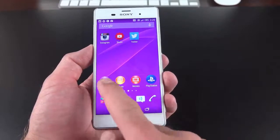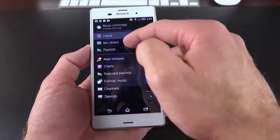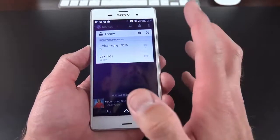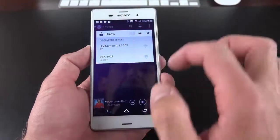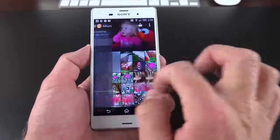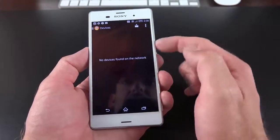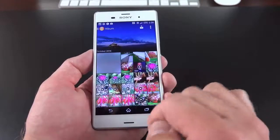This is a Sony phone with Sony software, so we have the Walkman app, which integrates all your music and ties in with Music Unlimited. You can see your home, library, playlist, new releases, and charts. You can also detect devices nearby and use the Throw icon to cast music to compatible devices — kind of similar to Apple's AirPlay. Under Album, you'll see all the photos and videos taken with your camera, with 4K recordings indicated. You can see your camera roll, folders, face detection, locations, and compatible devices. You can also plug into Facebook, Picasa, or Flickr for feeding images to your gallery.